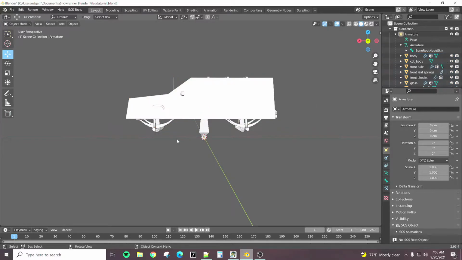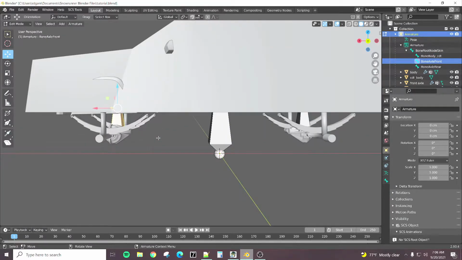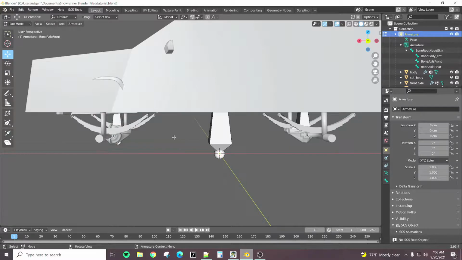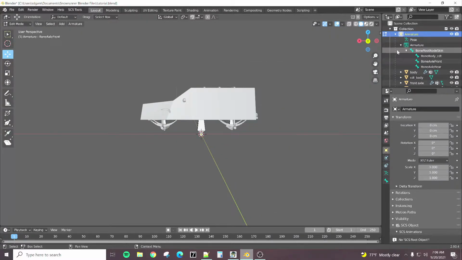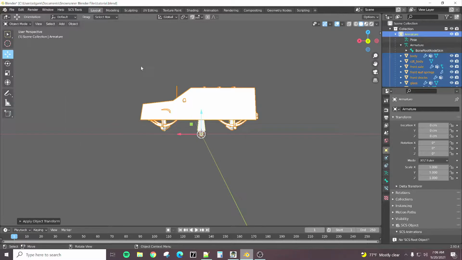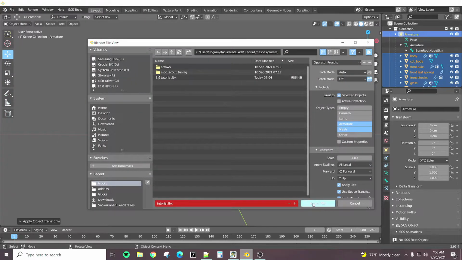And what I'm going to try is to move this front bone a little bit. To move an axle up, we actually have to move the bone down. So we're going to move this bone down a little ways, and we'll see if that helps. So we can go back out of edit mode. Object, select all, File, apply all transforms, File, Export, FBX, export.